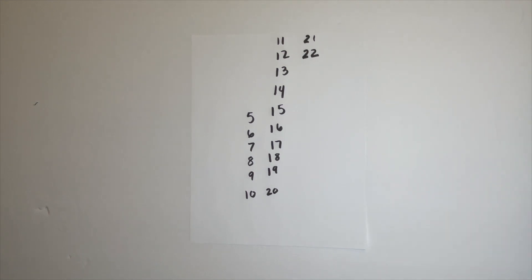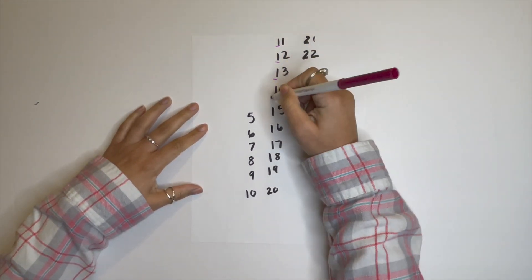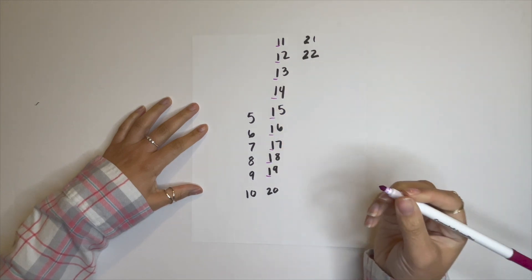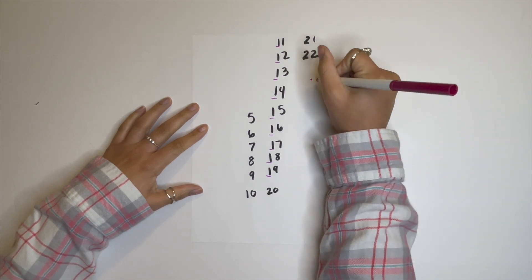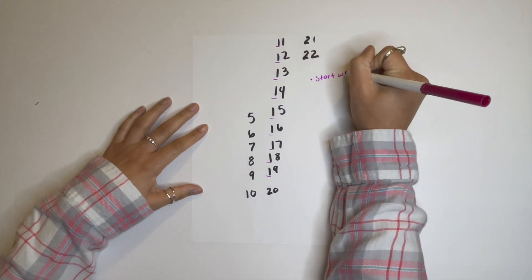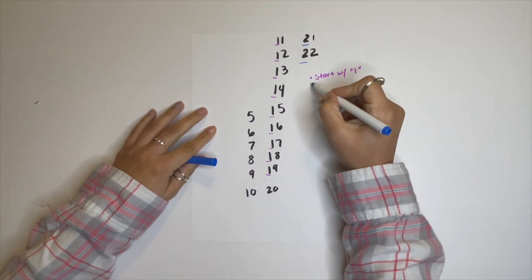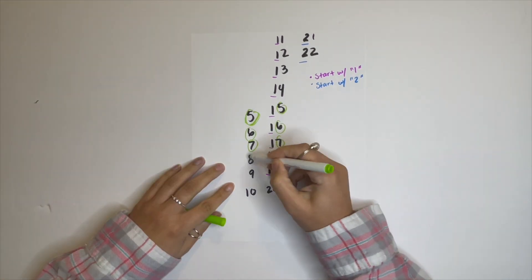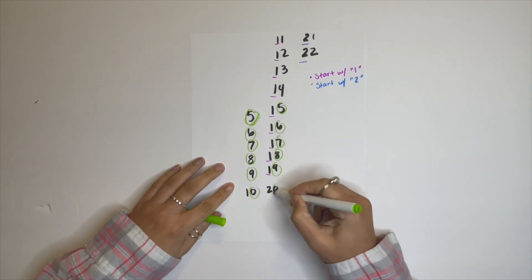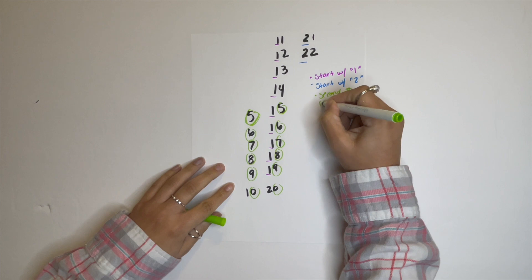Okay, let's take a good look at these numbers — do you notice anything that's sticking out to you? You see that each of the numbers in the middle starts with the number 1. I'm going to write that down so we don't forget: the first number in the middle column starts with number 1. Does anybody else notice anything? You notice that in the third column, both numbers start with 2. You're noticing that in the first line they're all single digits, and in the second line those digits repeat — there's 5 and 15, 6 and 16, 7 and 17, and they keep repeating.